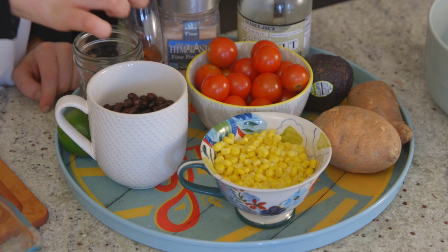So what we're going to need for this is the base, which is quinoa, infused with tamari, lemon, a little bit of agave, some apple cider vinegar too if you like. And then we're going to mix in some black beans, some corn, some cherry tomatoes, and some roasted sweet potato.